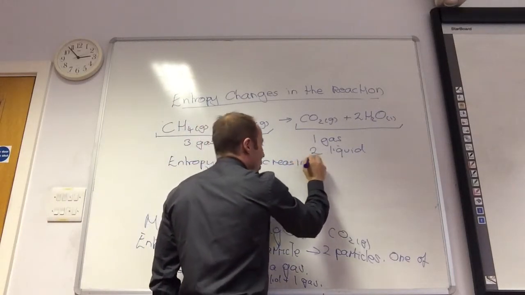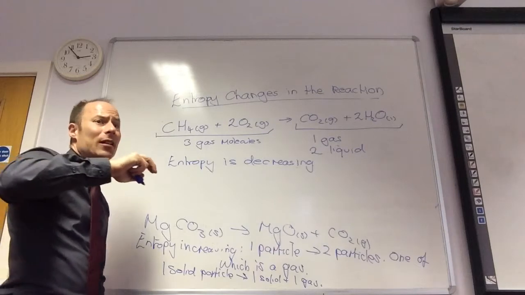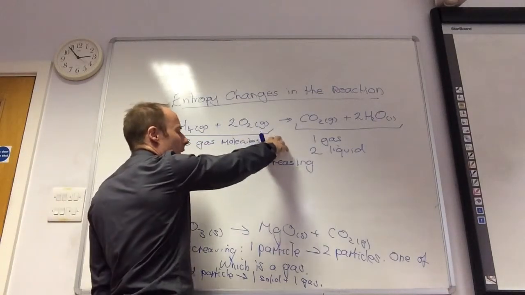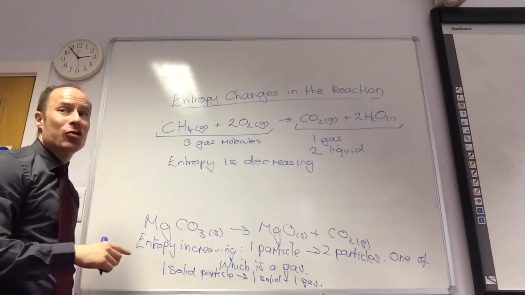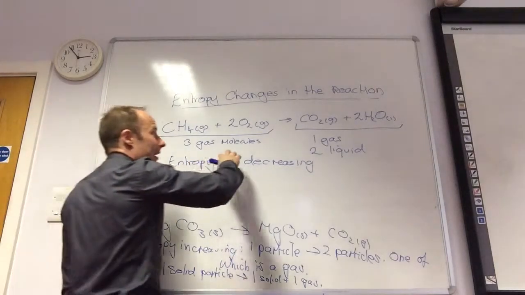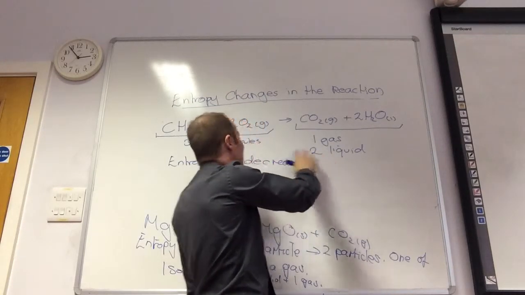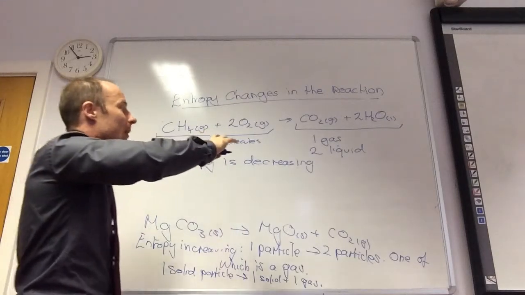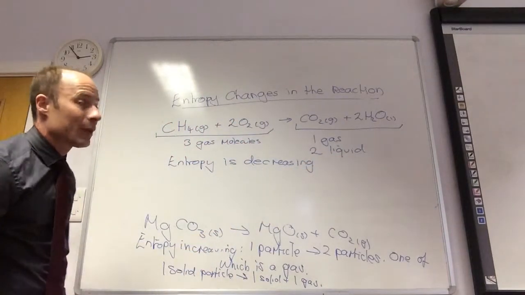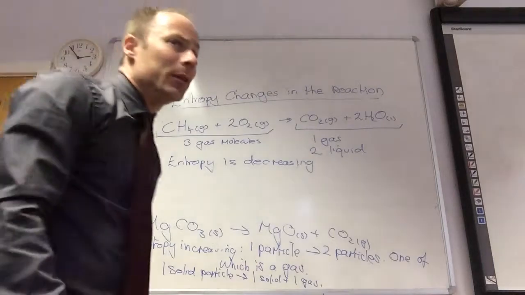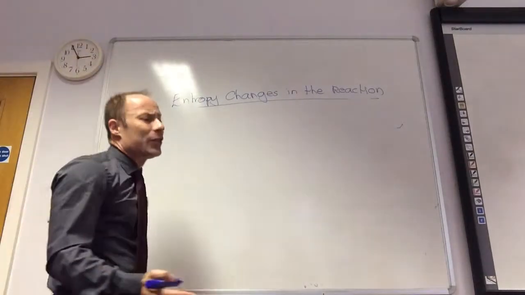Entropy is decreasing. So, remember these were the 2 examples we looked at before. Based on enthalpy, energy, we thought this one would be really good to go, and this one wouldn't. But actually, when we look now at entropy, the reverse is true. In terms of entropy, the universe is not happy that this is occurring, because I've got 3 gas molecules becoming a gas and 2 liquid, which are far more ordered. So when the universe isn't happy, does it do anything? The reaction won't happen naturally. It won't happen at all. Normally, that's all you have to do.